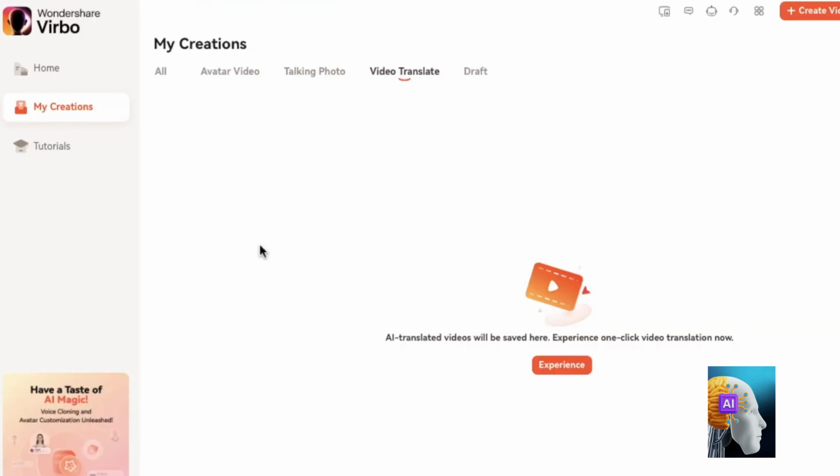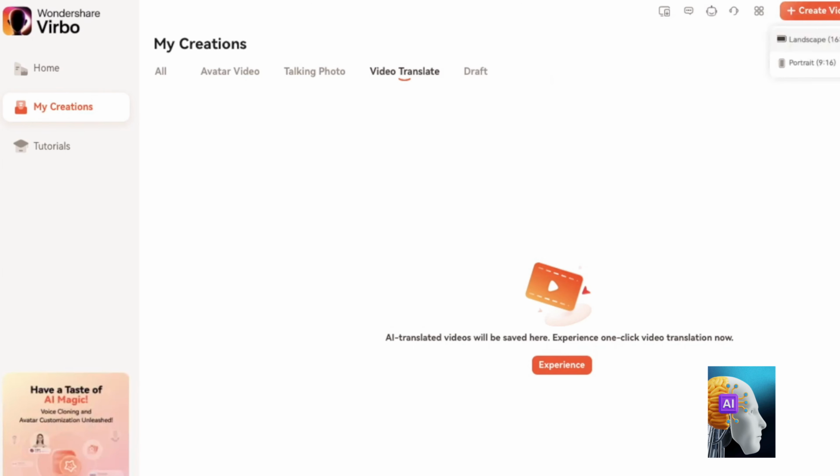You will also have the capability to clone yourself and use a cloned version of you as an avatar in this application. So if you wanted to use your likeness inside of the Virbo Wondershare AI, you can do that. Or you can alternatively do what we're going to do in this tutorial and use an avatar that has already been created for you to use. So you can use somebody who looks realistic, who isn't yourself. But just to let you know, you can use yourself as the model for the AI to use.